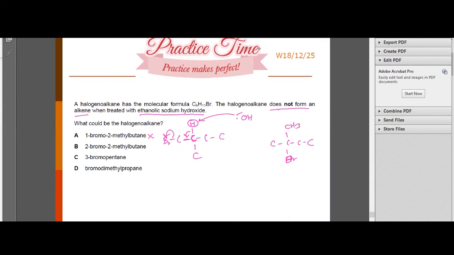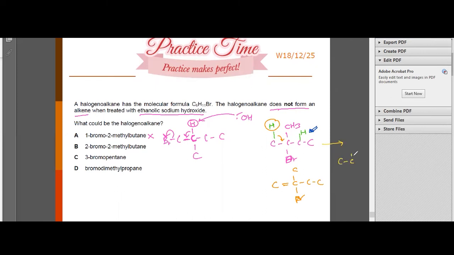Okay, once again, the point here is hydrogen. You should find hydrogen. We can find there are 2 positions of hydrogen that can be attacked by OH minus as a base. If the OH minus attacks this H, then it will form this alkene. But if it attacks this H, you can see that the product will be different.